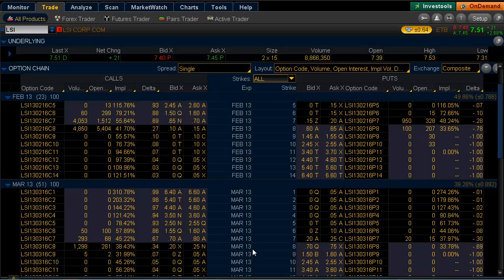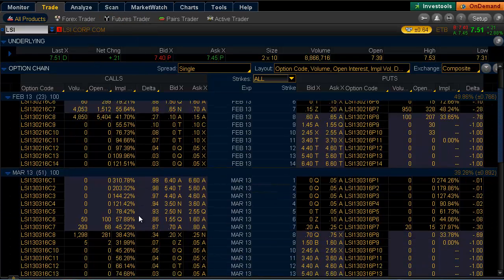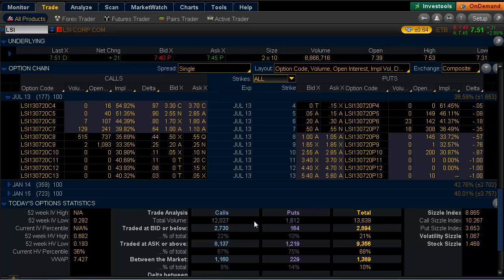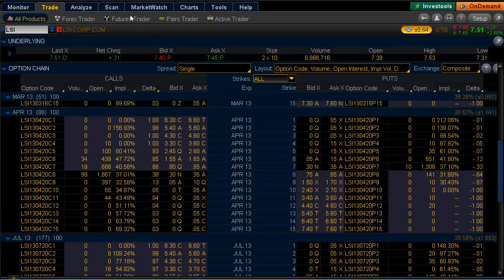Also here we look at the March 8 calls, and that's the ones I was talking about with buyers, and that has 51 days. And if we go back to the statistics here on Thinkorswim, something that users can always look at, you could see calls outpaced puts, and 67% of them traded on the offer. So what actually is the interesting thing is that there's been bullish positioning that I've been telling the premium members about starting on the 18th.